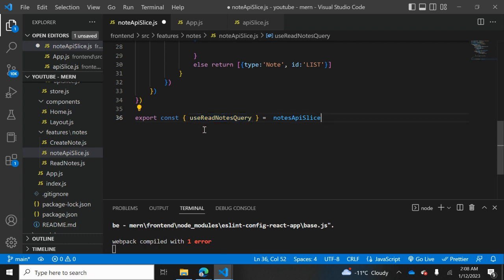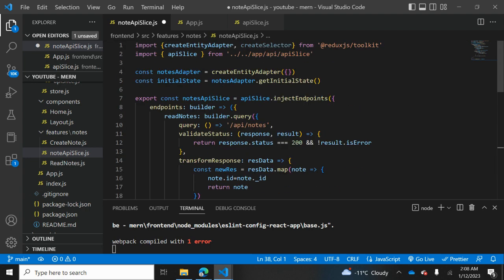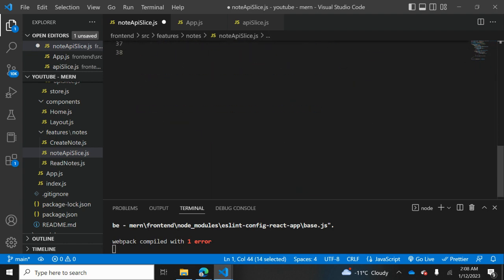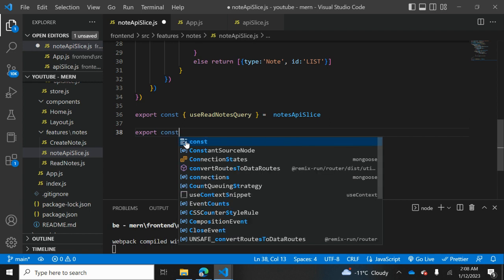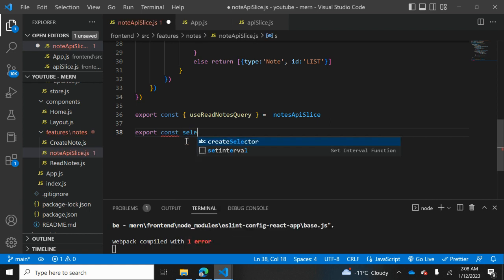Okay, now we're also going to create a selector here, and to do that we have already imported this createSelector. Let's see how we can use that here. Export const select read notes result. The endpoint is read notes, and I'd like to use result.